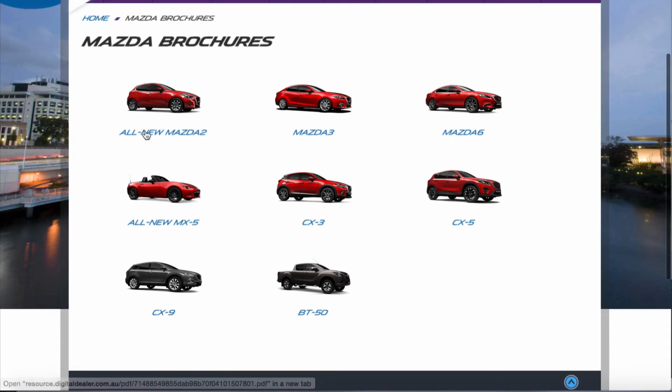So when someone comes here and they click on the Mazda 2, a form would pop up that says, hey, thanks for requesting a brochure, where should we send it? Or Mazda 3, you'll do it for all of these, and it takes very little programming, and I could show you the tool that can do this for you really easily. Then you connect that with your database or some kind of database, and then you follow up with them. Specifically, if they choose the Mazda 2, you would follow up with them about Mazda 2s or Mazda 3s or Mazda 6. So you would have a segmented database, which is really easy to set up.